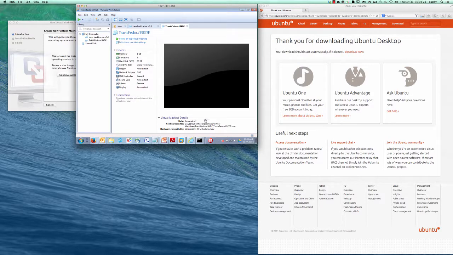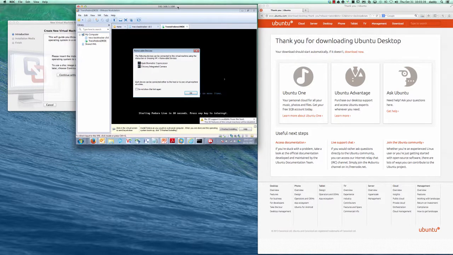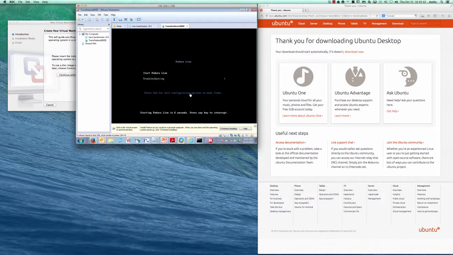All right. Now, when the virtual machine settings have been completed, we get a list of the devices over here. You'll notice that the state is powered off. So I'm going to go ahead and power this virtual machine on right now. And remember that this is actually taking place on a Windows Enterprise 7 laptop and not on the native Mac. So I'm remote desktoped in here. Okay, so the Fedora Live installation is going to begin.